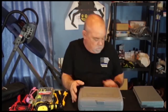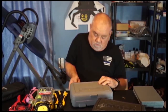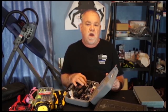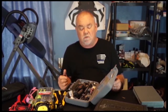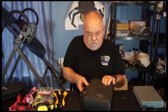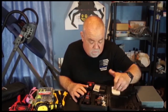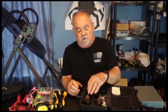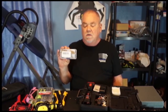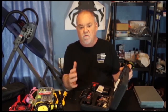Next, Dremel tools. I have two different kinds — a corded Dremel that comes in handy, plus a mounting system in the shed that turns it into a router. The one I use the most is the cordless Dremel. It has a drill bit that fits right in — the right size for drilling holes to mount spacers when building your controller. It also has cut-off wheels that come in very handy.